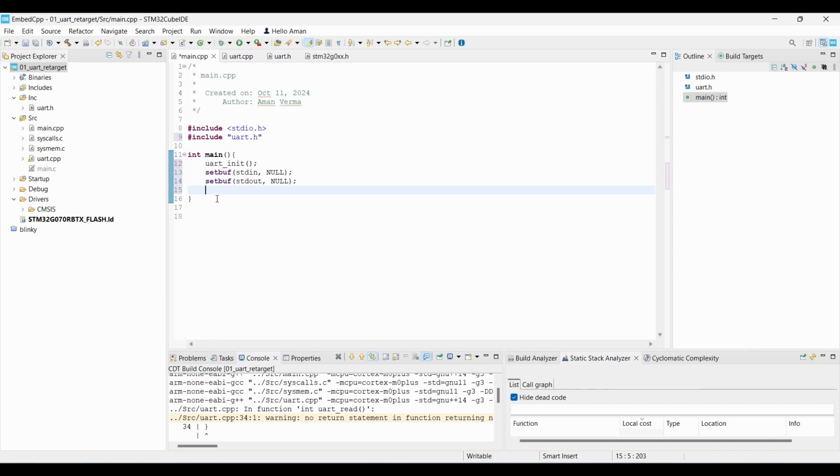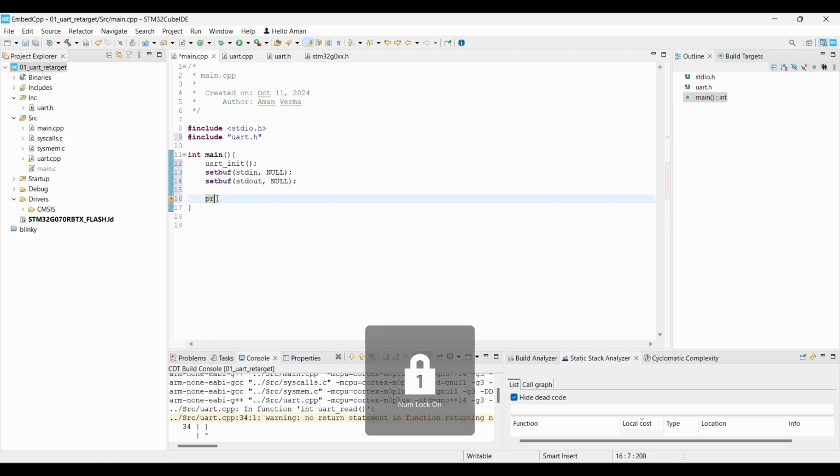Let us write a print statement. Not the printf with %d, but I will be writing hello world for our testing purpose. And I will write backslash n backslash r to return, and that's it.